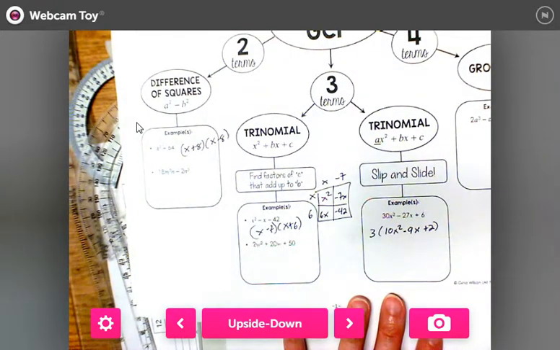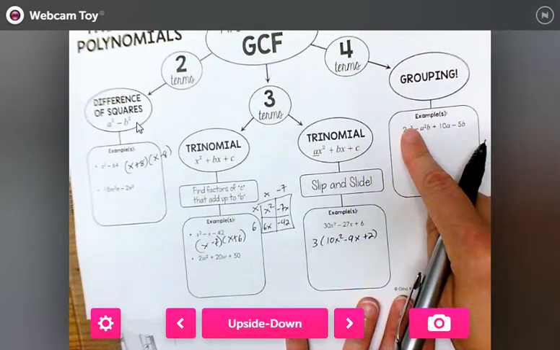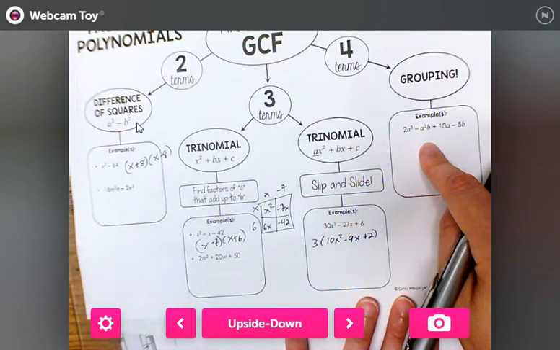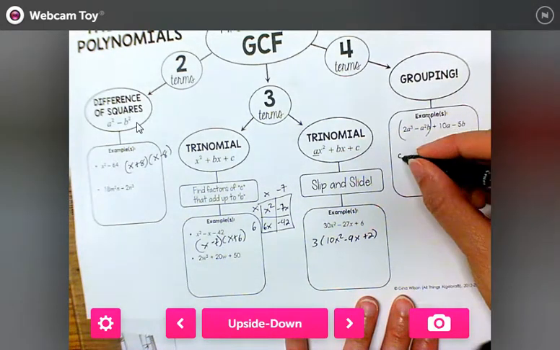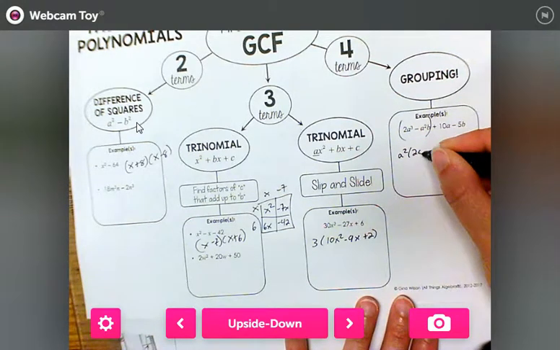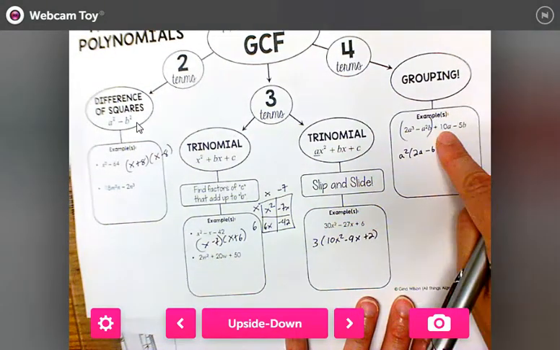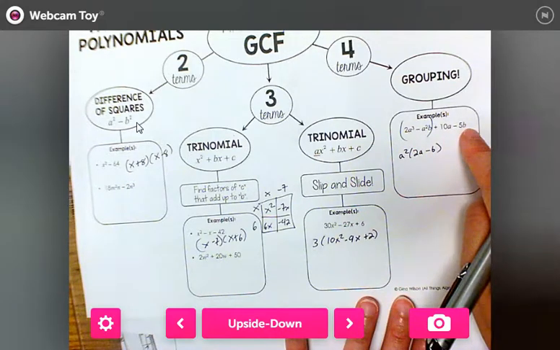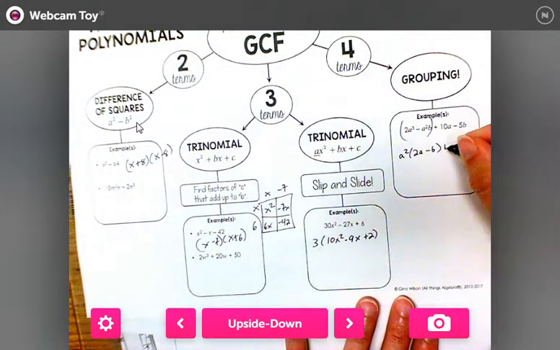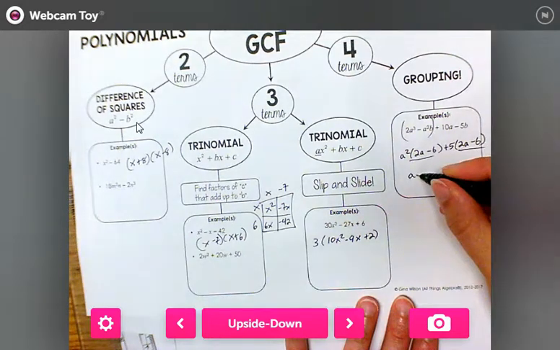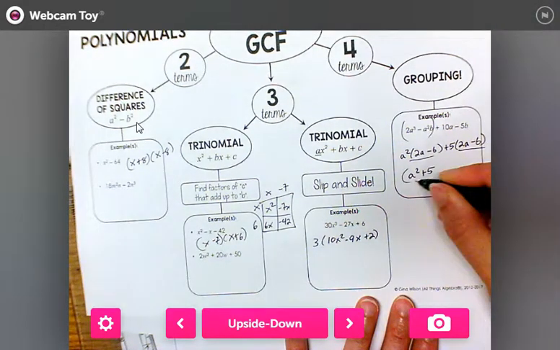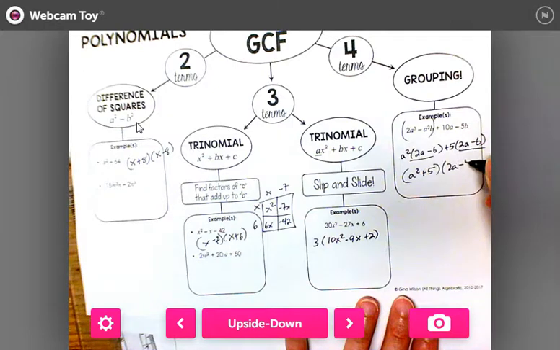And then we've got this one for 4 terms is factoring by grouping. So this, I could take out an a squared. So I could go a squared, and I'm left with 2a minus b. This one, I'm looking at it, okay, 10 and 5, I could take out a 5. So I'm left with 2a minus b. Oh, look, they both have this in it, and then my factoring is just a squared plus 5 times 2a minus b, and I'm done.